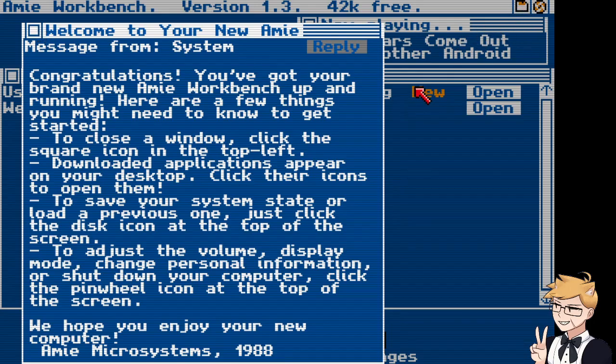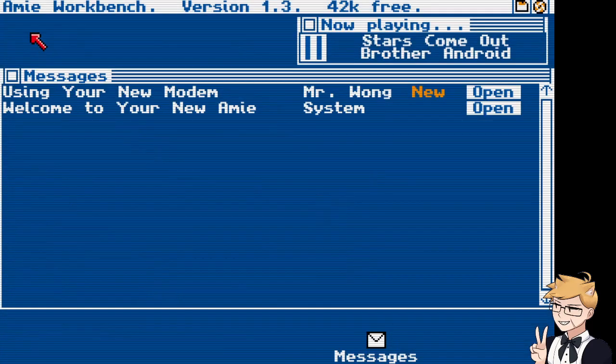Yeah, the disk, which actually was a physical item back then. I guess it still is today in some places, but you will never see it anymore. To adjust the volume, display mode, change personal information, or shut down your computer, click the pinwheel icon at the top of the screen. Yeah, we just did that as well. We hope you enjoy your new computer. Amy Microsystems. Pretty sure it's not a real company. But I like them already.